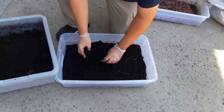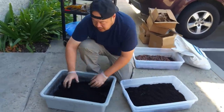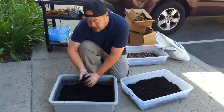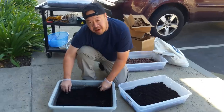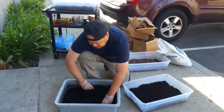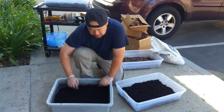I have an order of how I use the trays. The trays that are going to sit in the fridge the longest, I put more dirt in. So that one had the least, this one had the second most, and this one had the third most. As I use each tray, if I don't put enough or they consume it, the worms start to get hungry, and then I'll have to rebed them, take out the old dirt, and put in new dirt. But if you do it right, these worms last a really long time in your fridge. I can keep these in my fridge for about three or four months, and they'll be fine as long as you change the bedding. But I probably will consume it all in about a month, basically one tray a week. I also feed it more frequently to newborn pups as well.